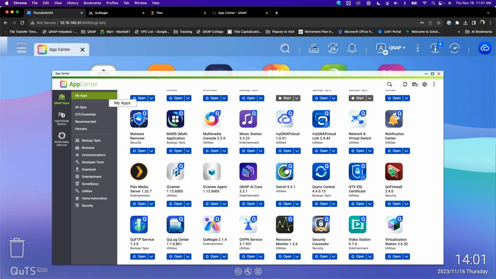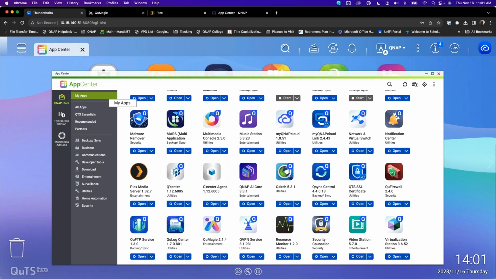Plex has applications for anything that's smart out there: Samsung TVs, LG TVs, Apple TV, Google Chromecast, phones, tablets, anything that you can think of. It has an application for everything out there, so it's a great platform.